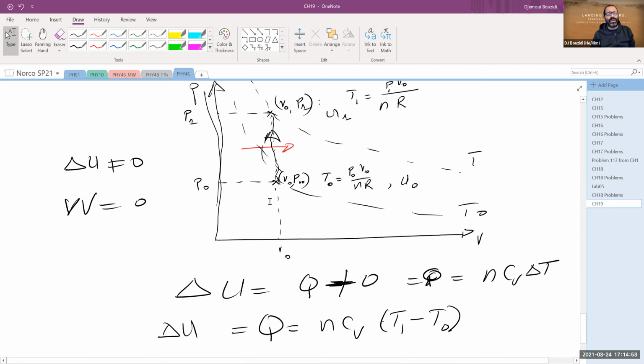If I go in the opposite direction, if I go from this pressure P1 to P0 at constant volume, then obviously the final temperature will be less than the initial temperature. In this case, I'm extracting heat from the gas, that's all. I'm cooling it down, okay? So I'm removing heat from it. I'm putting it in contact with another source that removes heat from it. Put a lot of ice, basically.